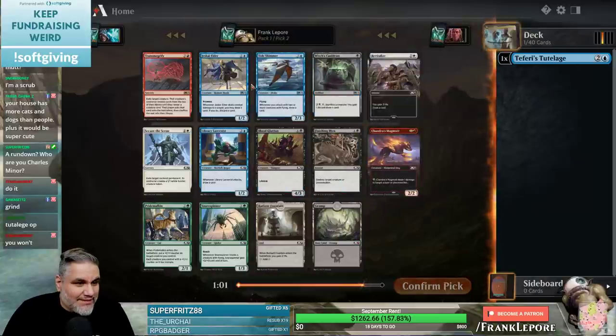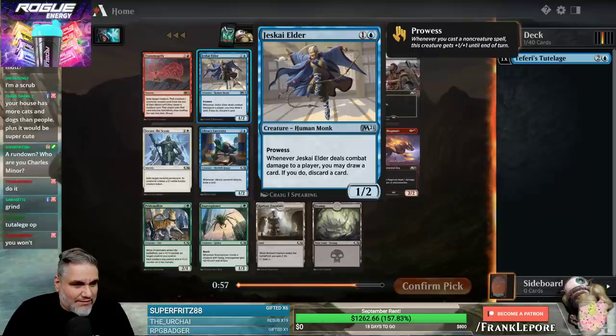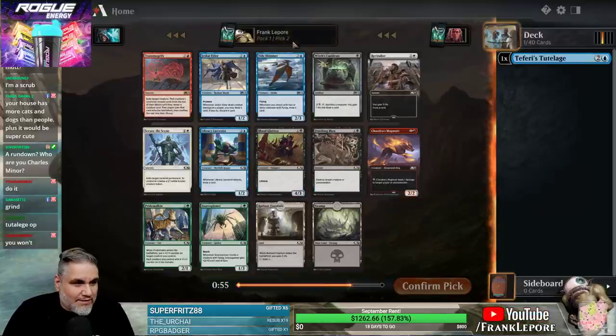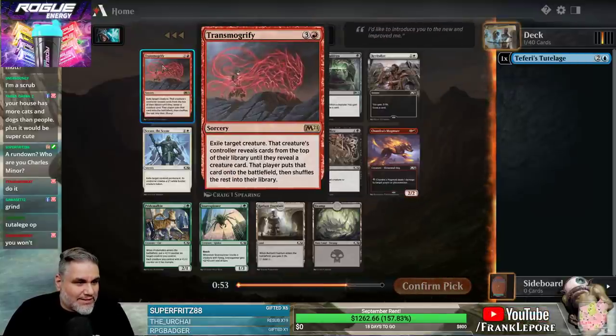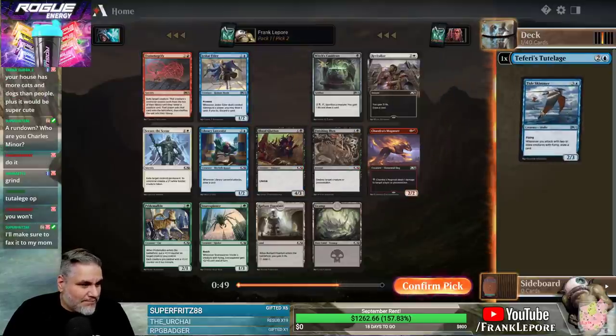And ideally, it's got to be better than Jeskai Elder, right? This is a flyer. And it's got three toughness, so it dodges a Shock. Yeah, we're taking that guy.